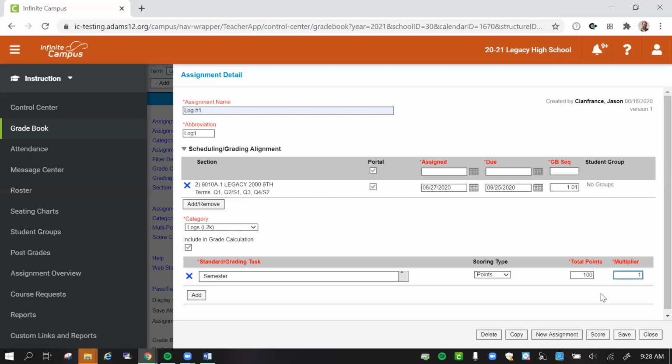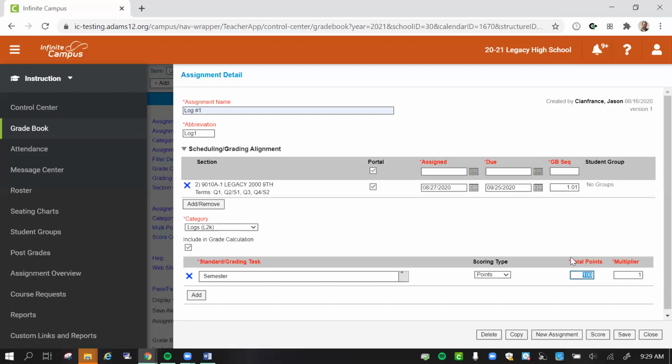The other option that you have, if you decide this as a team, would be to have different point assignments. So maybe this is a 70-point quiz or test or whatever. But in that case, you want to always make your multiplier be 1. So if you change your points to alternate point values, you always want to make your multiplier 1. If you have 100 as your consistent point value throughout your gradebook, you can change those multipliers.